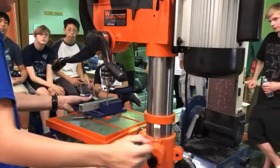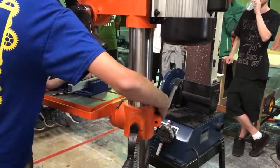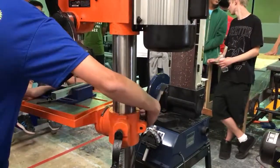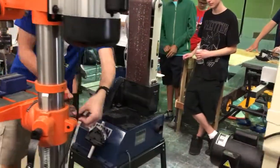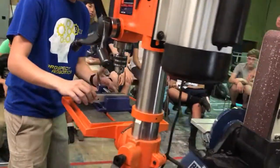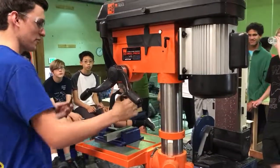You want to lower it, because now you see it doesn't fit. I'm going to get it like that, so now it fits. And lock it. Give it a little handle. Okay. And then you want to put the bit in, tighten it. Now it's not going anywhere.